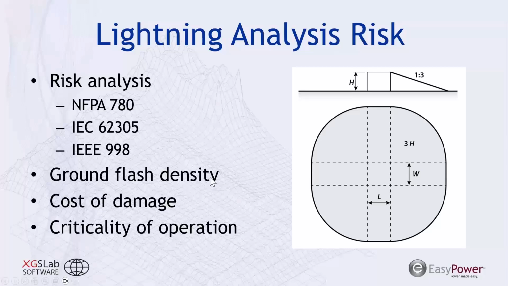Then we can calculate the ground flash density. And based off of the area that we consume compared to the ground flash density, that gives us a rate of lightning events in our area or within a place that we are trying to protect. These will often consider the cost of damage. So if a non-important structure is hit and easily replaceable, then we may not provide lightning protection systems. If it's something that's critical to operations, so obviously substations are critical infrastructure, as that is going to feed into all sorts of businesses, industrial complexes. Databases are critical infrastructure as they house a lot of our data.